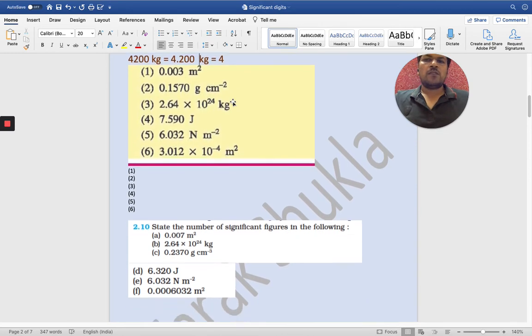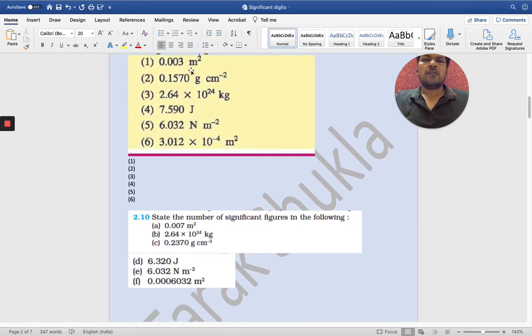Right now I have placed some exercises in front of you. Let's say the very first one is 0.003. You are aware that the previous zeros are not part of our significant journey. Only 3 would be considered a significant digit. So the answer to the first one is only one significant digit.